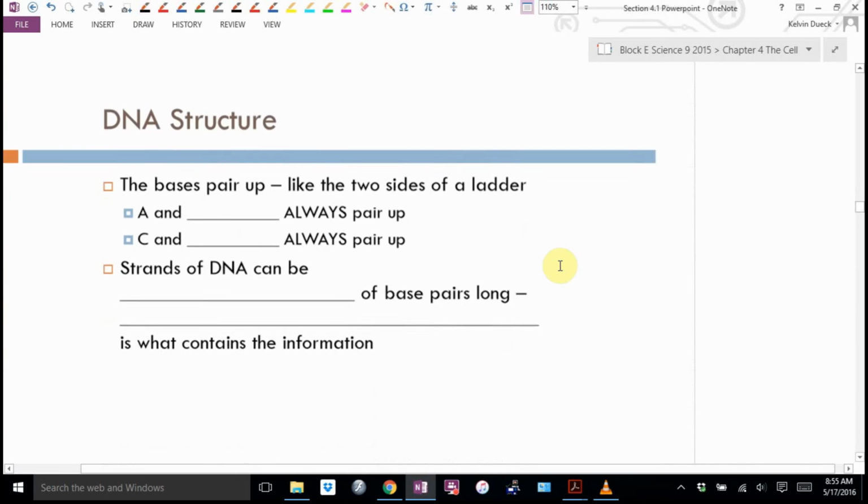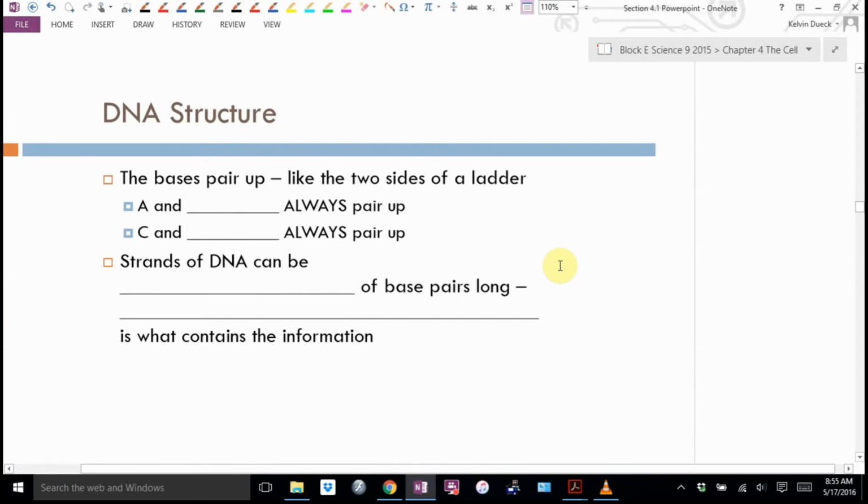So, what does DNA look like? The way it looks, its actual molecular structure, is key to our being able to have our cells reproduce fairly flawlessly. Stuff rarely goes wrong.